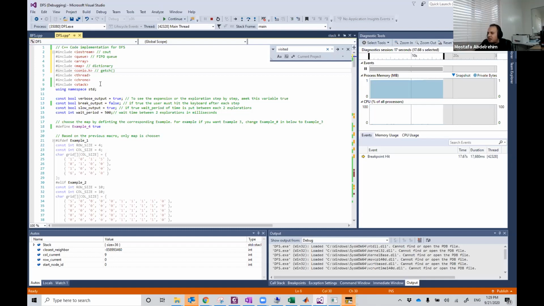I can't remember why we need thread and chrono. We needed to set up some time delay. I will show you in the output. It has no relation to breadth first search. It's only for the output stuff.